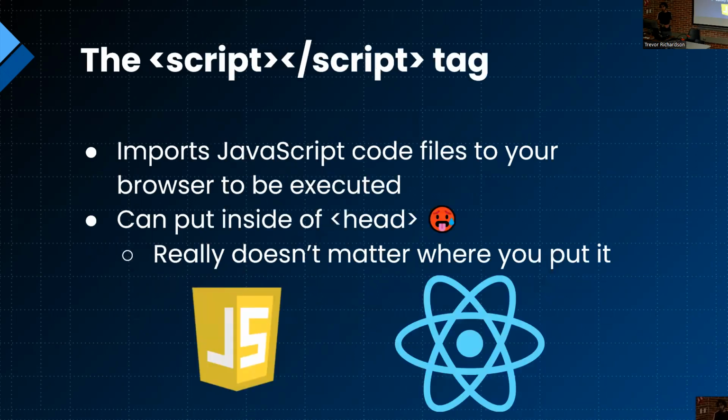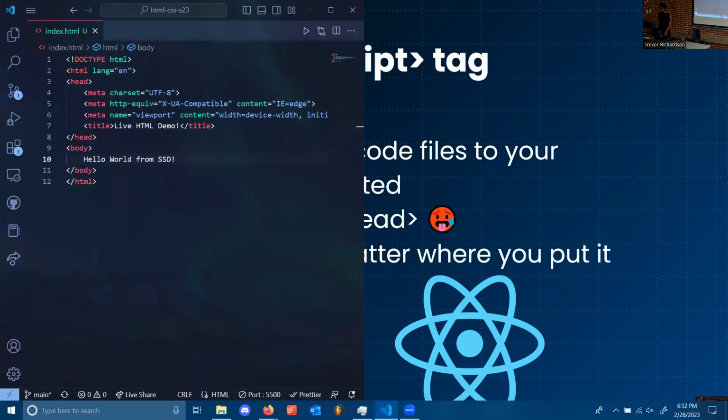And speaking of JavaScript, we can include some JavaScript code by using the script tag and putting it in the head. Now, like I said, unless we have some extra time at the beginning, we're not really going to go over any JavaScript today. But this is pretty crucial. Now, you can put this anywhere in the head section. Typically, a lot of people recommend that you put the script tag as the last line in your head section, just because you kind of want your CSS to come in and load before you have any lag in your page.